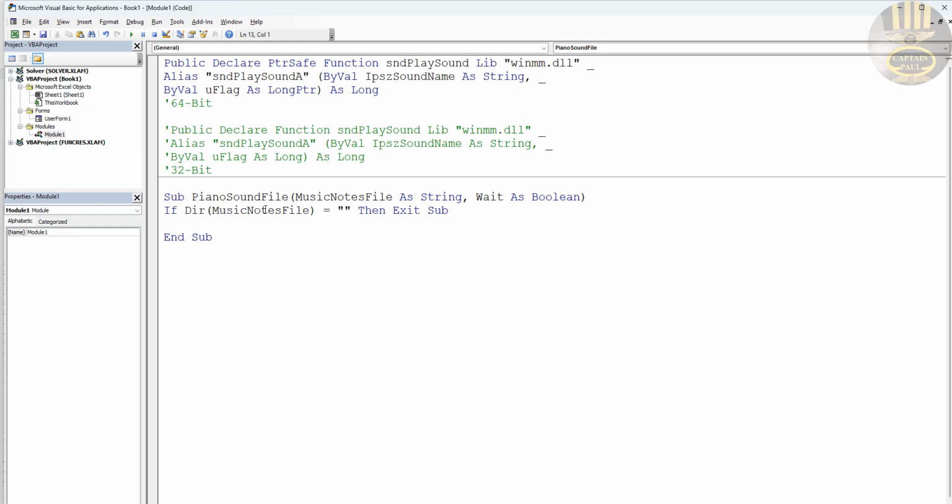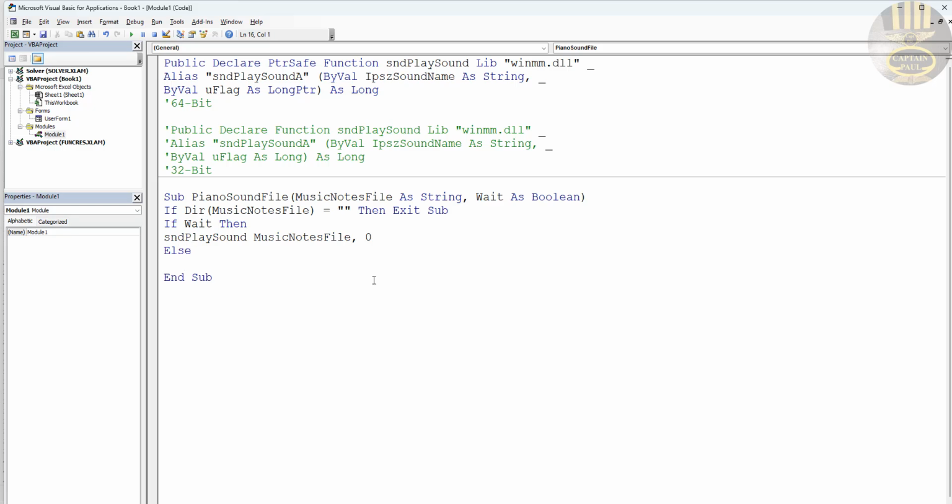Else, if wait, then I want this sndPlaySound, come down here, paste that here. sndPlaySound, that is going to be the music file, comma 0.